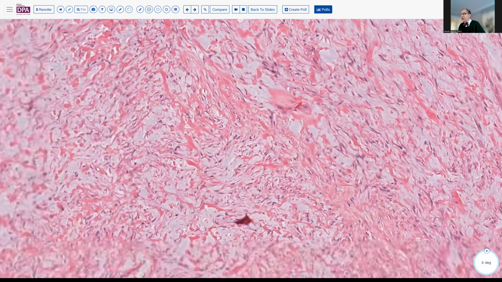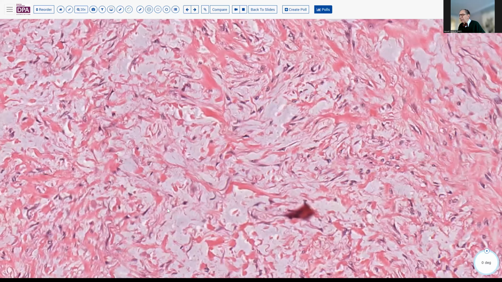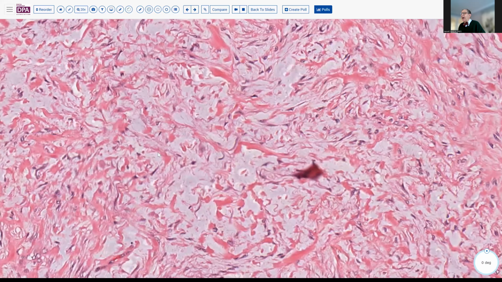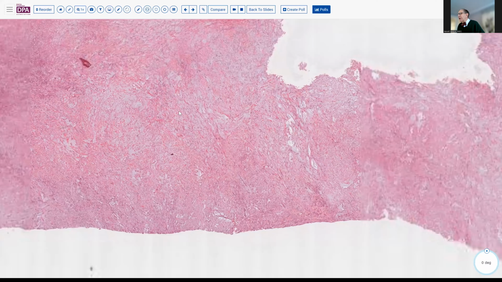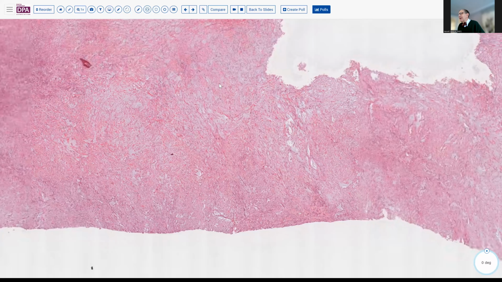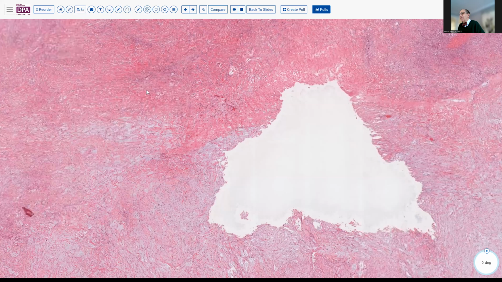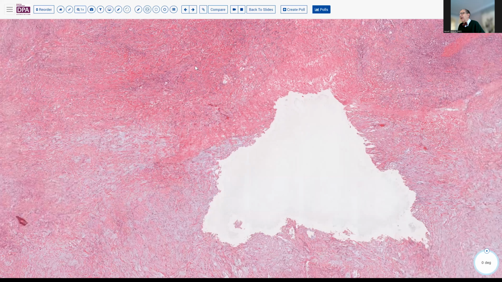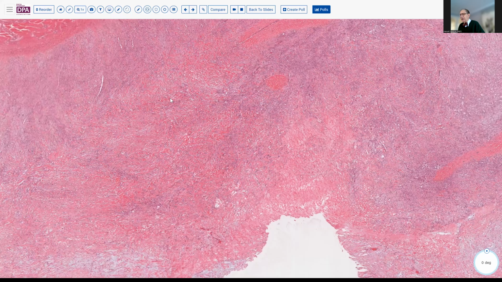Well, I'll let you come back and search this on your own time, but I believe there are mitoses that can be identified in this lesion. It's not coming into focus quite as well as I'd hoped. So this is an example of nodular fasciitis, which interestingly is another USP6 rearrangement lesion. And you can see that in this circumstance, we're not getting ossification, but we are getting this very dense collagenization, again, towards the periphery. So there is this degree of zonation that can occur with these lesions.